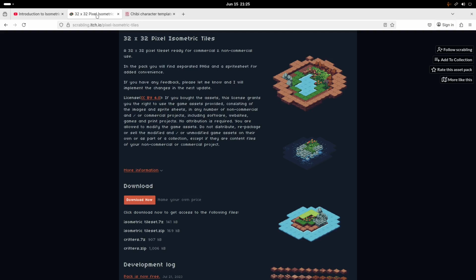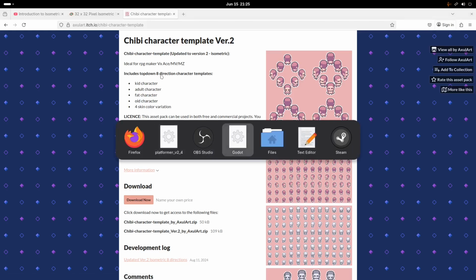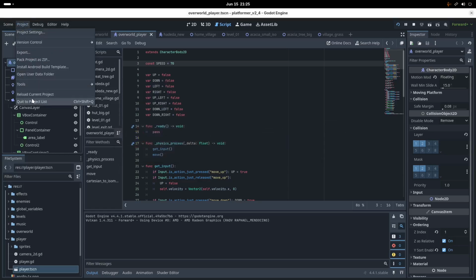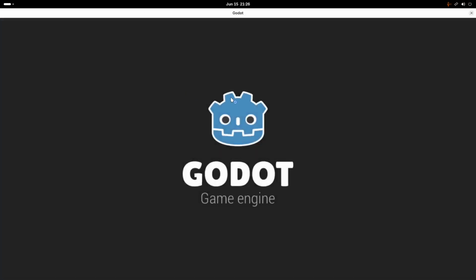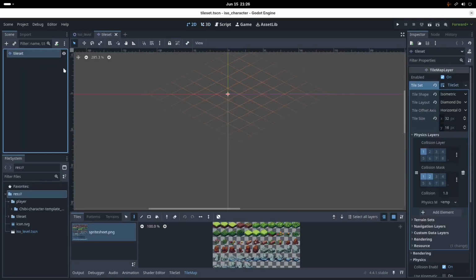And I've also downloaded some isometric tiles from itch.io. Thank you very much, Scrambling. And an isometric character with animations in all 8 directions from, I guess this is Axel Art. Thank you very much. And I've got a new project going. I'm gonna have to just close this first. 1 second. And I've started a project here. So far I've just set up the tileset. I guess that is another video on its own, but yeah, I've already done that here.